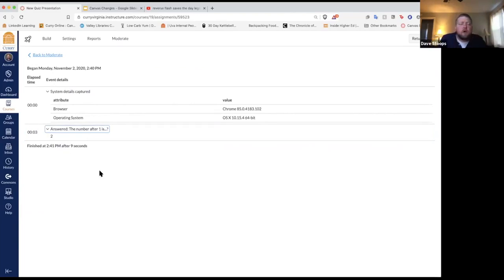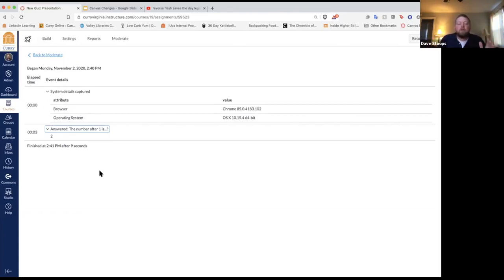And why this is important is we used the log, I believe in the spring of 20, to identify cheating, because we were able to match 4 students that had answered. You could see a wave, and so they answered all at the same time, at the same elapsed time, but also in the same order.